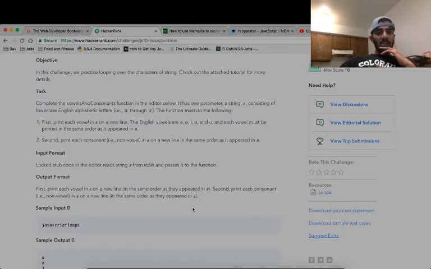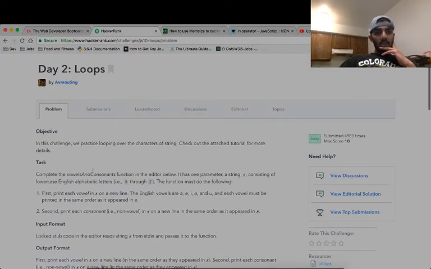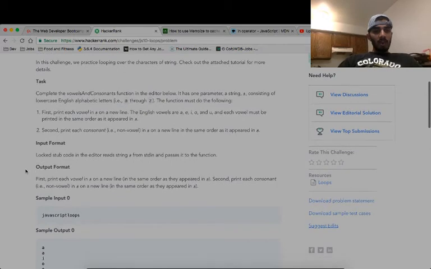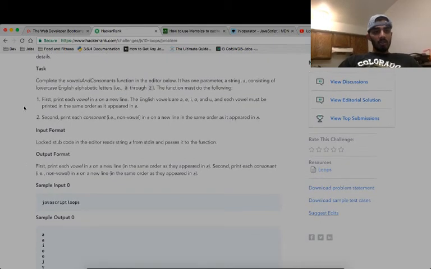Now, let's skip to the good part. The good part is I'm trying to solve this Hackerrank problem, and it's a simple problem, but I made it a little more complicated to get practice with memoization.